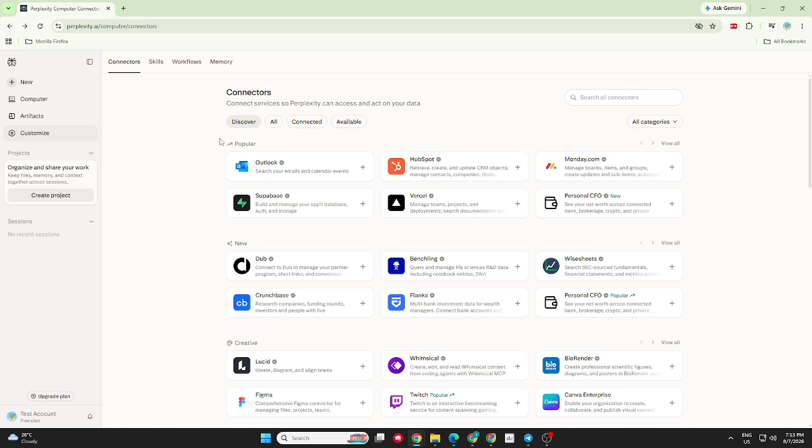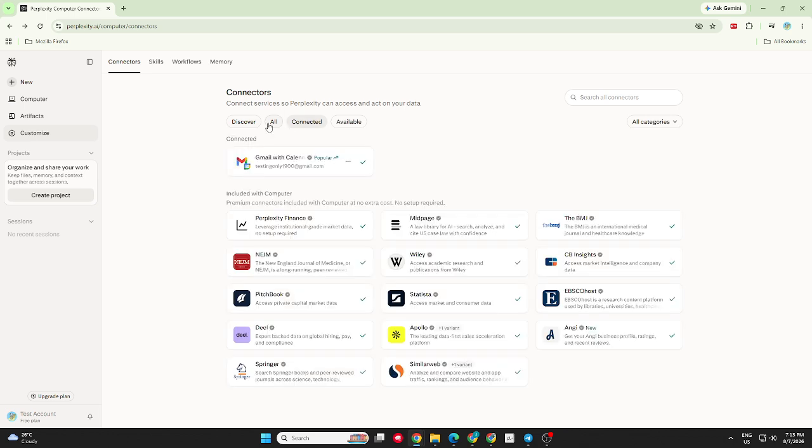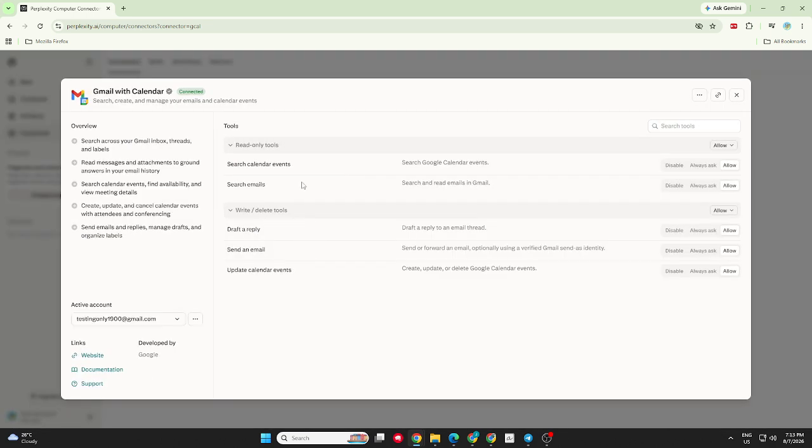If you ever want to manage your connected services, return to the Connectors section in your account settings. From there, you can review your active connections, disconnect services you no longer want to use, or connect additional supported services as they become available. Keeping your connected services organized helps ensure you're only sharing access with the tools you actively use. It's also a good habit to periodically review your connected accounts and permissions to keep everything secure and up to date.